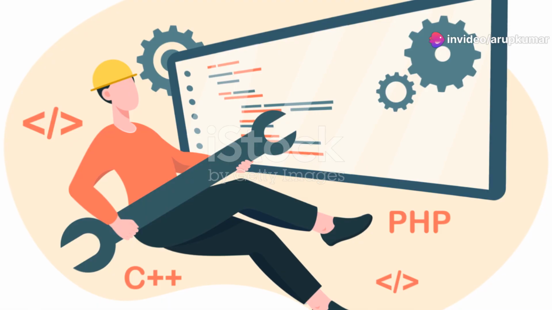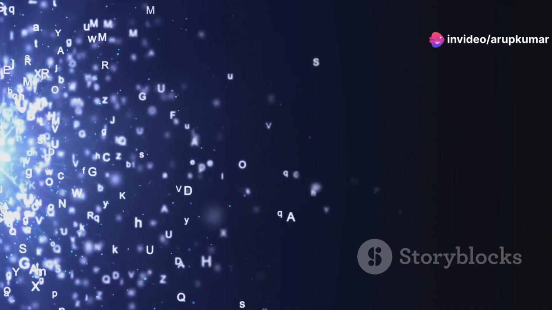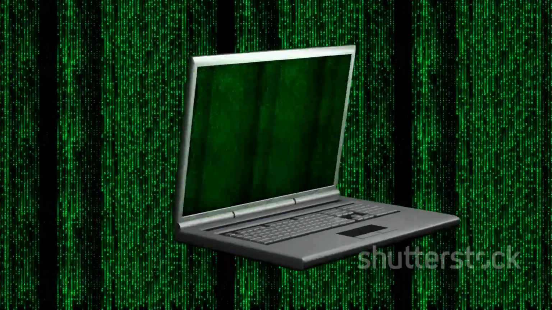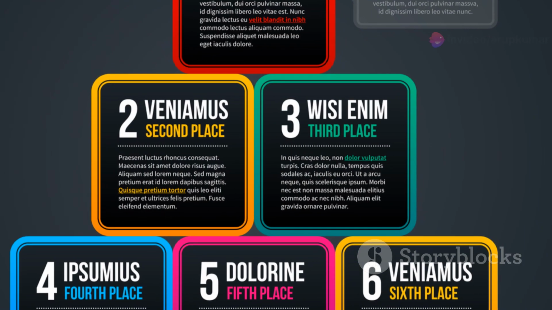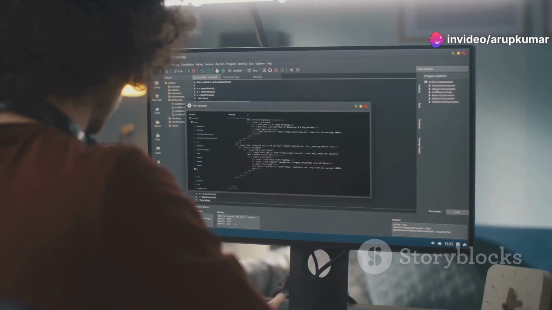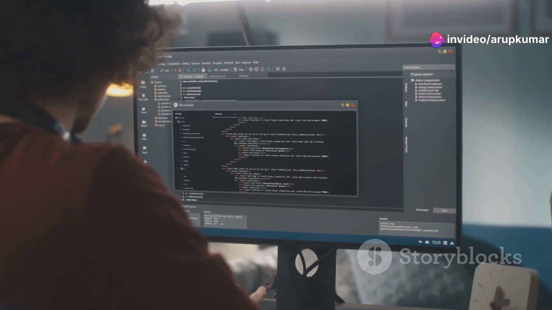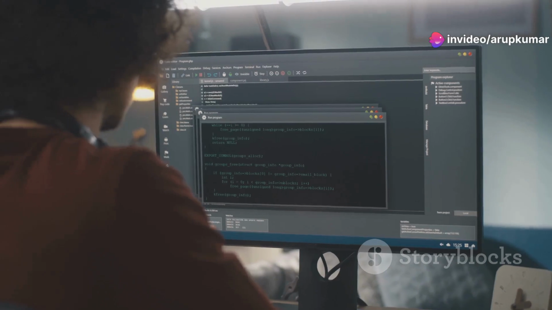So there you have it, a crash course on PHP functions and arrays. We've covered a lot of ground, from creating your own functions and understanding variable scope to harnessing the power of arrays. Remember, the key to mastering any programming concept is practice, practice, practice.